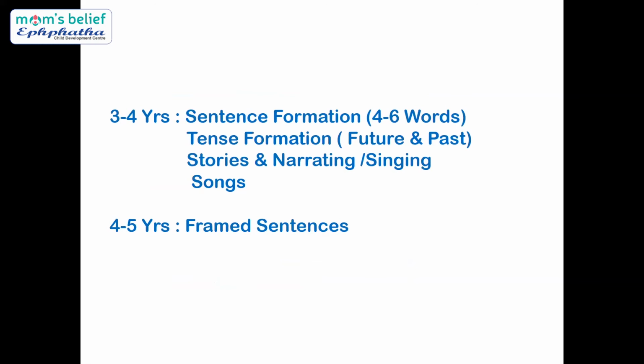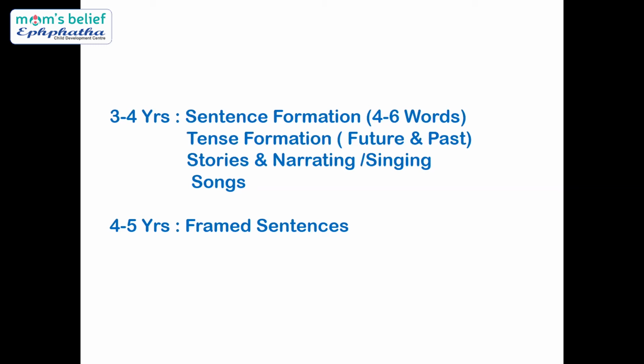From 3 to 4 years, we have sentence formation. Here, the child learns the tenses. Please keep this in mind. I have seen most of the parents complaining, saying that at the age of 3 years, my child is not able to say certain sounds. My child is not able to understand if I say that I'm going to office and I'm coming in the evening. The child is not able to understand.